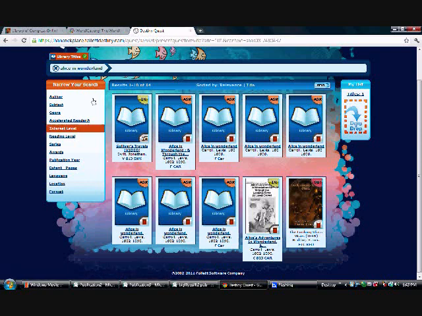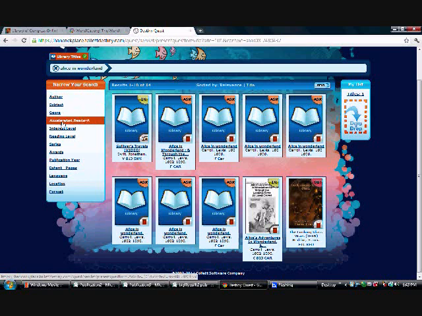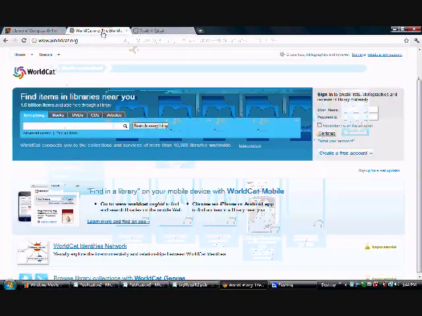Also there are ways to narrow your search by author, subject, accelerated reader level, location and format, and language. So you can see that this is a very easy interface for K-12 students. So that is Follett Destiny Quest.